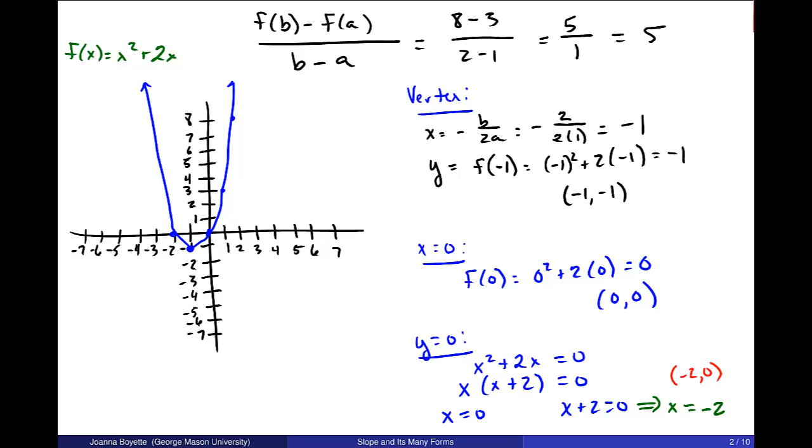Now, when we found the slope between these, let me mark these two points that we had. These are the two points, this point (1, 3) and (2, 8) are the two points where I found the average rate of change. And we found it to be 5, right? So if you go ahead and you count like you would for slope, you should see that when I go up 1, 2, 3, 4, 5, and over 1, I'm at this next point, right? That's what the slope is. And the secant line is a straight line right here that passes through these two red points. That's this secant line here.